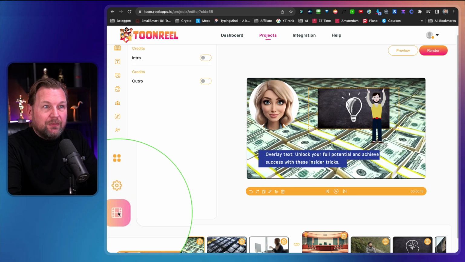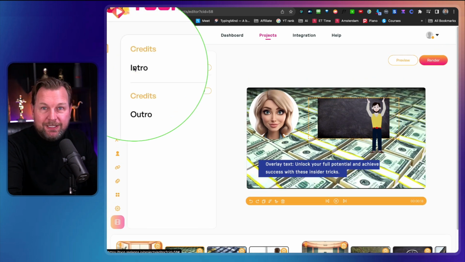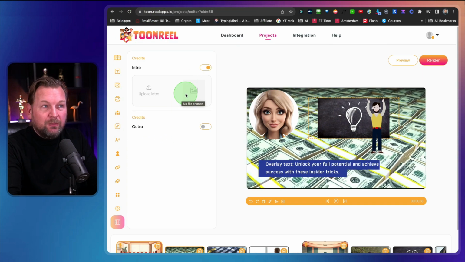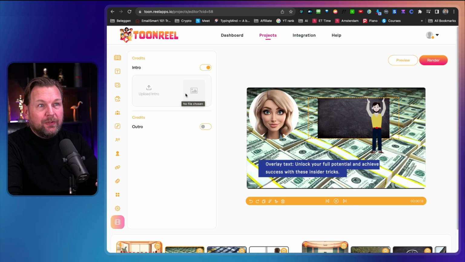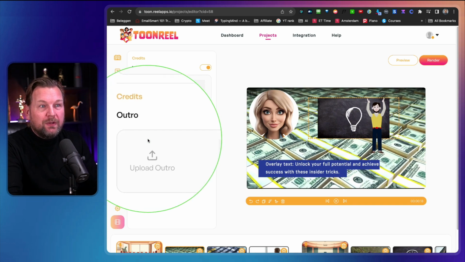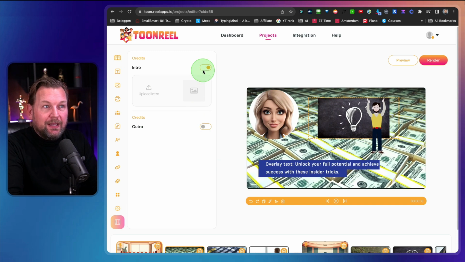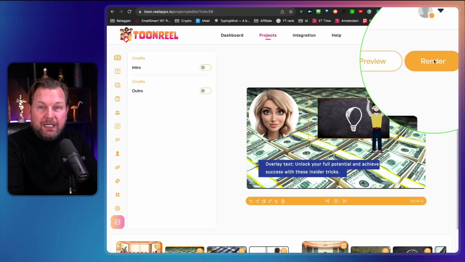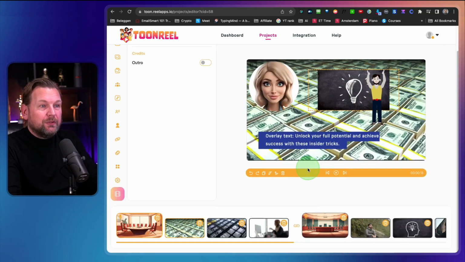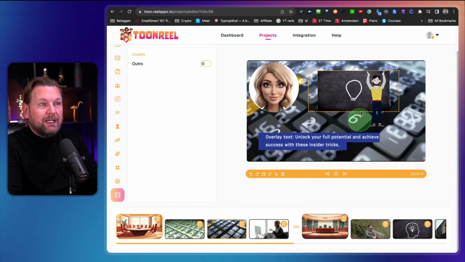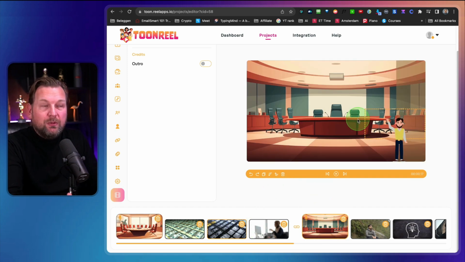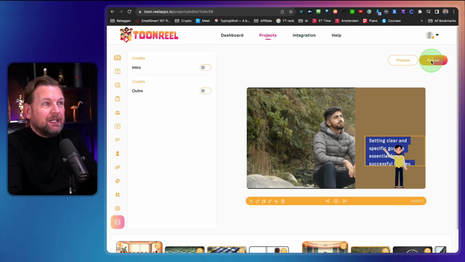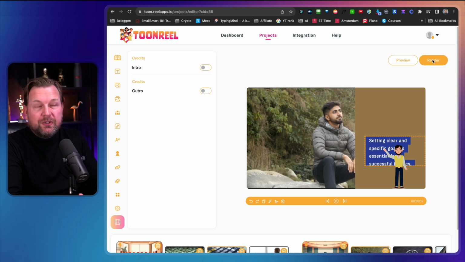And then finally here, the final tab, you can also upload an intro video and an outro video. So when I click and enable this, I can upload a video that will be added in front of my video. And when I enable this one, it will be added at the outro of my video. And once you're done, you can simply click on render here and then it will start rendering the video for you. So basically you go over each slide and in each slide you configure the way you would like to configure your video in here. And then once you're happy and satisfied, you simply click on render and your project will be rendered.